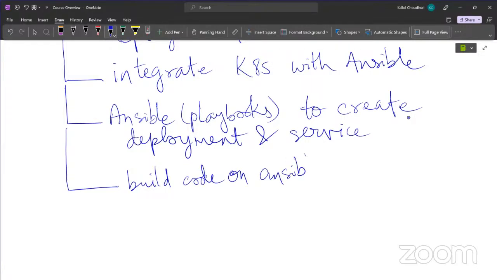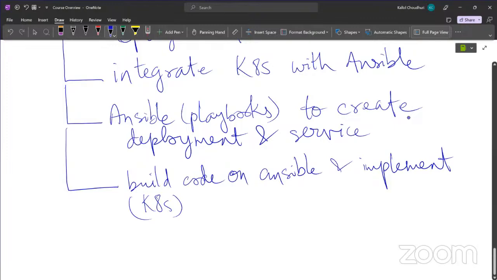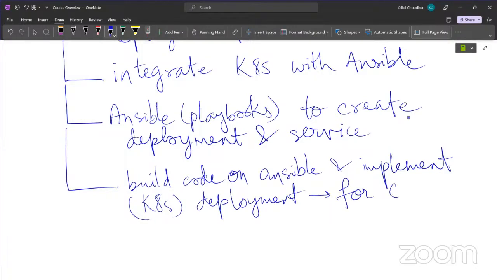The code will be written in Ansible playbooks. And then we will implement a Kubernetes deployment. And why are we doing all of this? For the CICD job. Okay, it is for this thing.